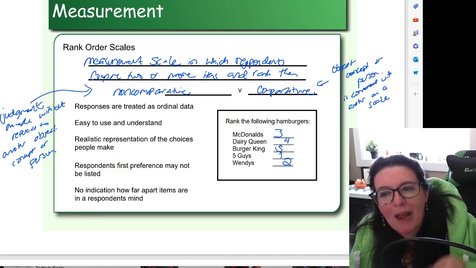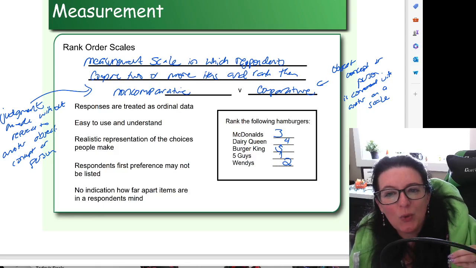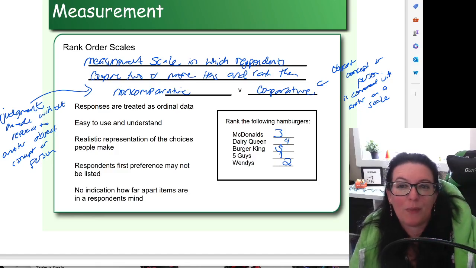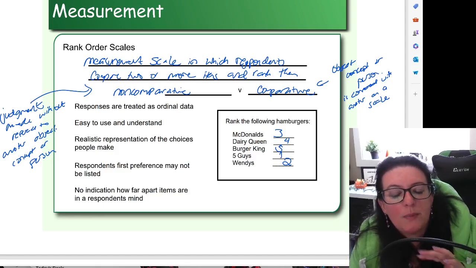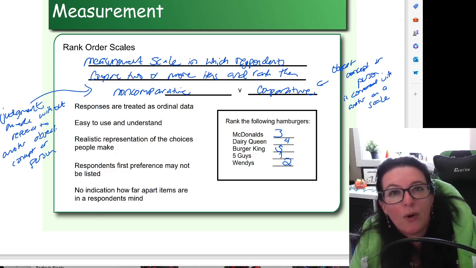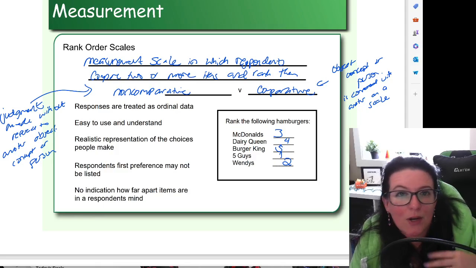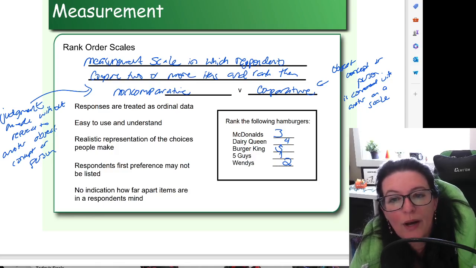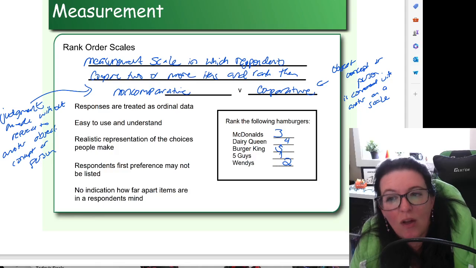But the downside to the comparative scale is that it assumes that we have listed all of the options you are looking for. So again, we tend to do more exploratory research first if we don't quite know what people think about. If we're researching hamburgers and people's food preferences, we first need to know what the options are. So either we're doing focus groups to see what people like in hamburgers and what kind of hamburger joints people even go to, or we're creating an exhaustive list for a particular location, a town, of the different hamburger joints. Because what if people's first preference is not on the list?